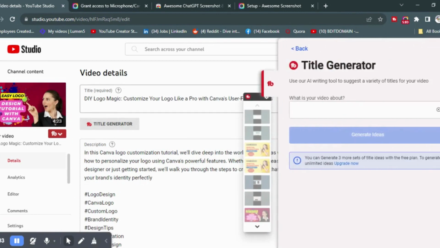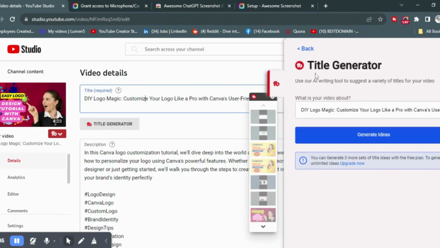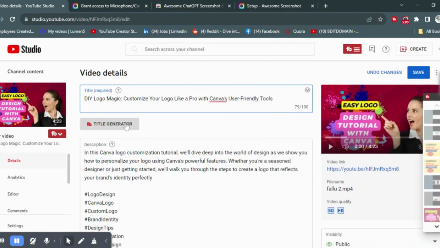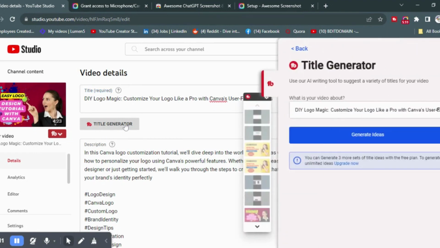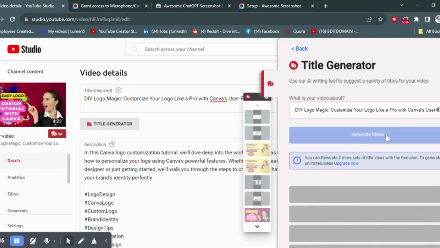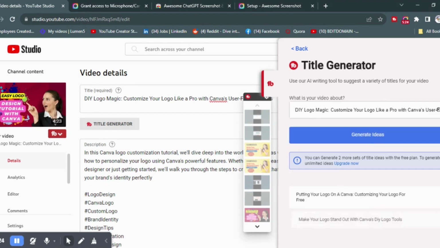Now you can add a generated title. You are adding this title over there, right? Now let TubeBuddy generate your title so that your video will rank up. Okay, so I am clicking on this generate ideas button, wait for some time, and it will show some titles over there.